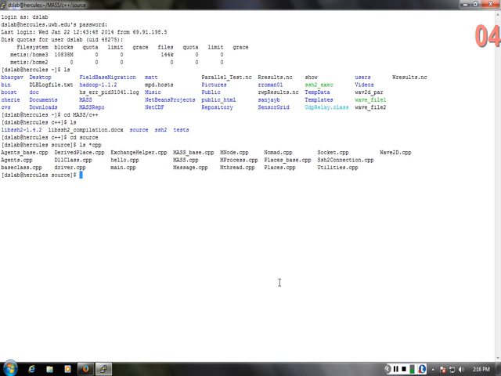So the master, the actual program is the user application. So user application, in this example, I wrote this user application in main.cpp.